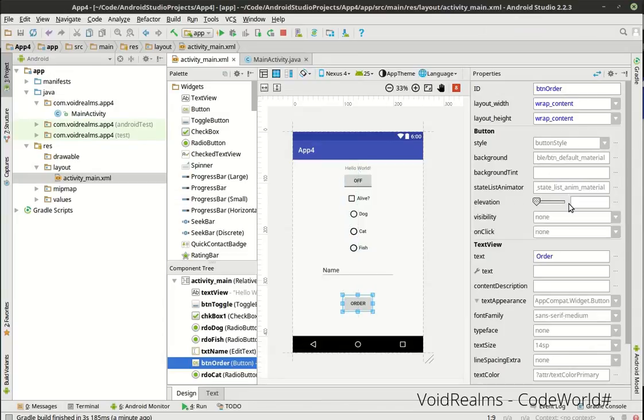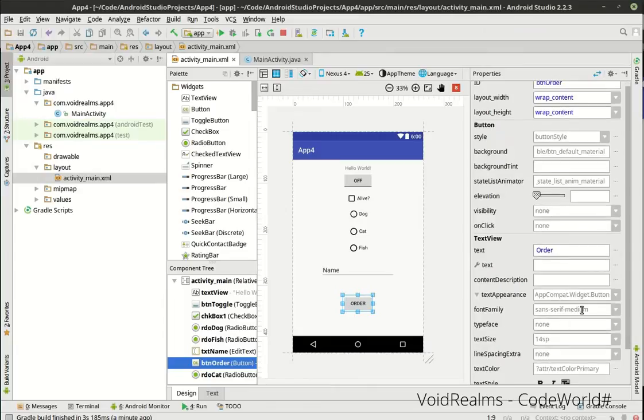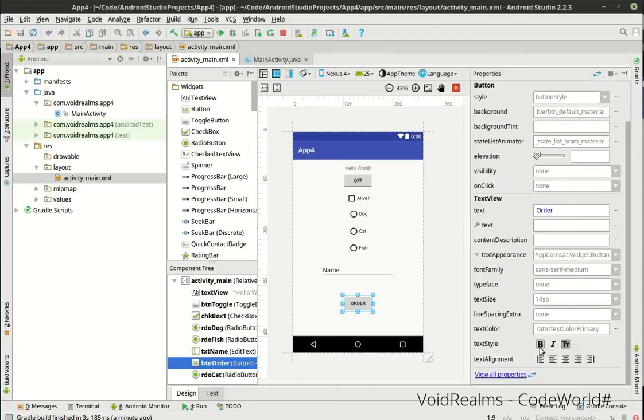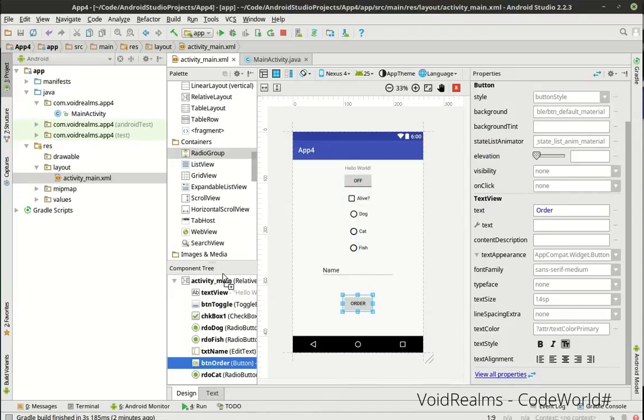And it also does all the properties in here that you can graphically manipulate. So you can make that bold if you wanted to. Or italic would probably be easier to see in the video. Maybe not. But what we need to do is fix these radio buttons and make them work the way they're supposed to. So we're going to scroll down and find radio group. And instead of dragging and dropping onto the activity, we're going to drag and drop down into the component tree. And we're going to put it right there.